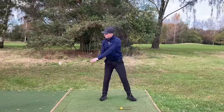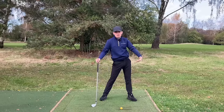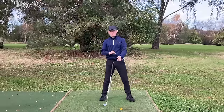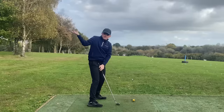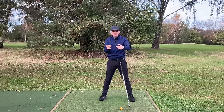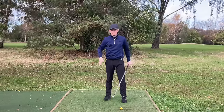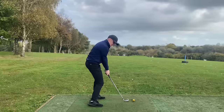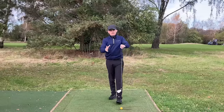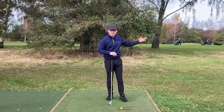I'm over-exaggerating this massively, but remember from the start — if you want to deliver shaft lean and hit the ball further with the same club head speed, you need to have a closed club face in order to allow for that shaft lean opener to happen. So by going to the top and feeling like you hook somebody's finger down, you can ask yourself: is it your left wrist doing it, your left forearm, or does it feel like your right forearm is spinning downwards as that shaft shallows? It can be complicated, but if you simply imagine somebody's fingers on the club face and twist it down to keep that finger on there, you'll be in a great position. Look — I've just thought about twisting it and I'm already preset to deliver a huge amount of shaft lean. All of these are going to lead to a far more efficient strike. As I showed you at the start, if you can have an efficient strike, you can hit it further than people who have a faster club head speed.